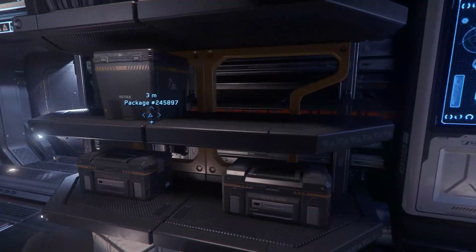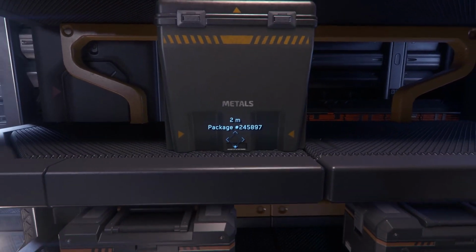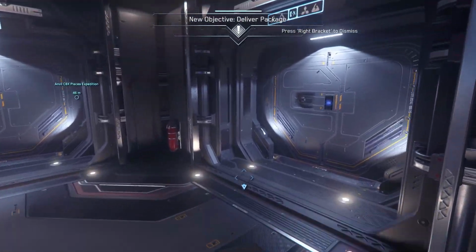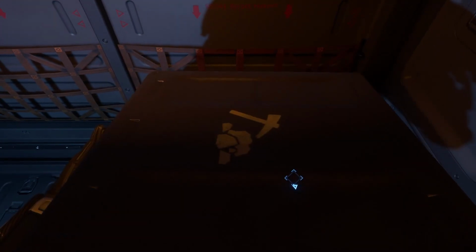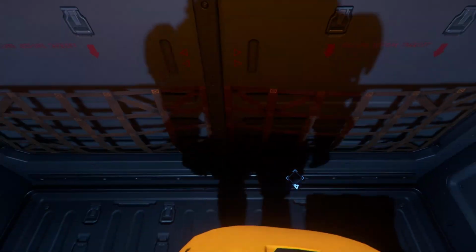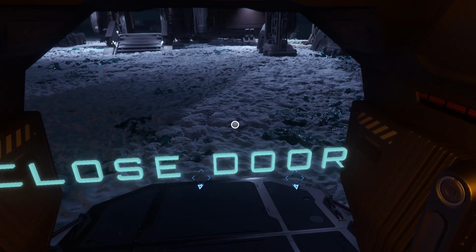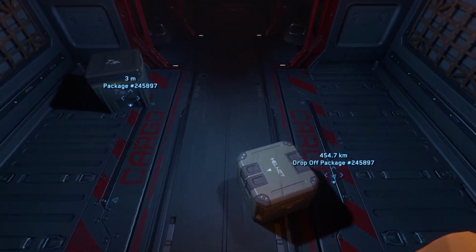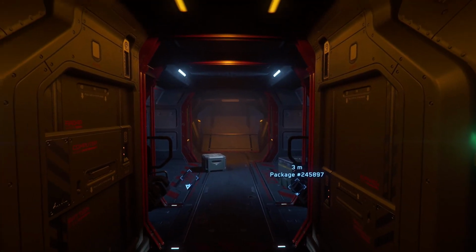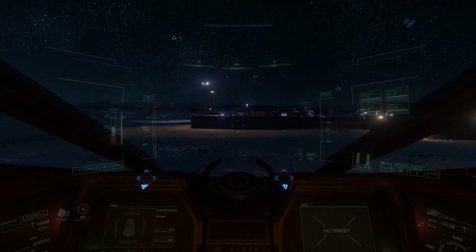We'll leave that on the floor, make a mess in here, and we'll grab our package of metals, apparently. I can't seem to place anything at the moment. I think dropping it's just the best bet. Okay. Beauty. Right. Package is safely on board, so now we've got to fly back up to the Carrack.